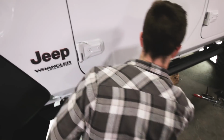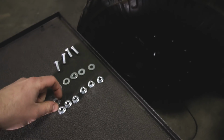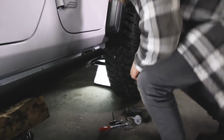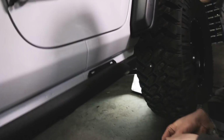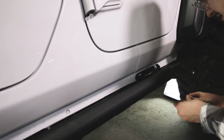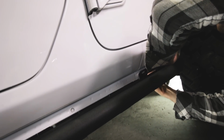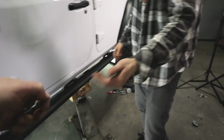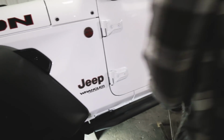Once you get close-ish or whatever, you can grab one of the button head bolts and a washer and a nut, and you can drop it on the floor, and you can grab another washer, and you can give those to Cameron. Here you go, fine sir. And you can just loosely go through the pinch seam there. And you can just put that on real loose, and you can grab another one and go on the front of the pinch weld.